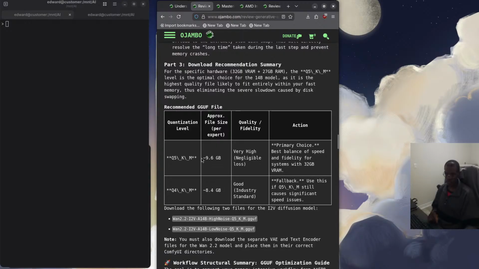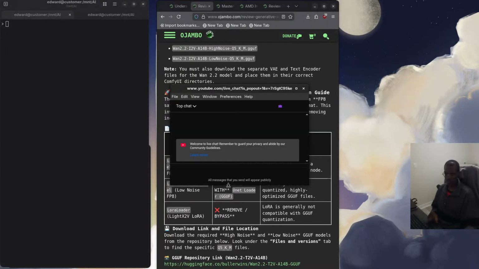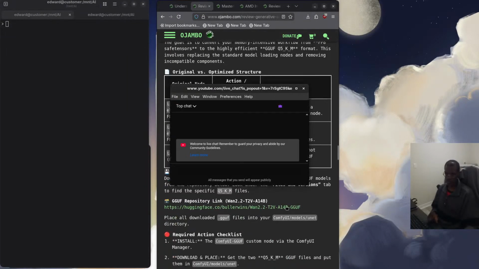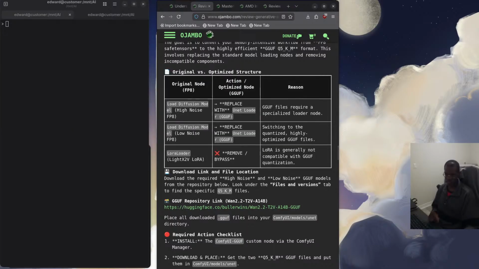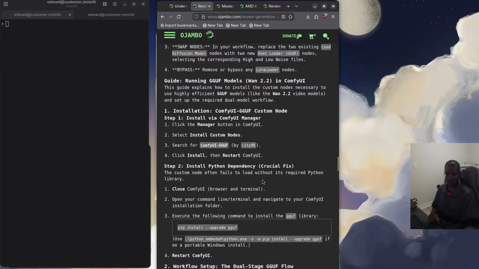So this was based on the Wan 2.2 14B model. You can see there's low noise, high noise, and which one to get. I've actually improved on this, and so no wonder this tutorial was very, very popular. Do I minimize this? Okay, there we go. People were able to follow this one.